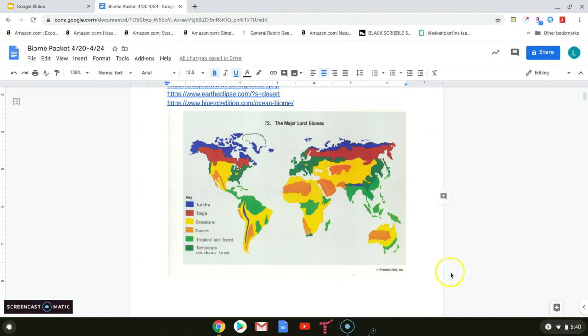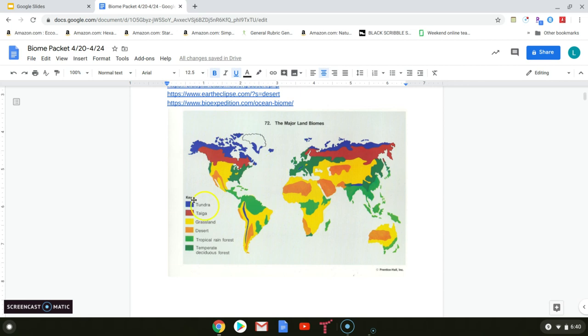Some of you are familiar with this map. Those of you who were here just before quarantine, we did use this map before, but it was only black and white. Now you have one that is color-coded, and you should also be familiar with the key here. This map key tells you which color goes with which type of biome. It's okay if you don't understand these words, because as you go through the pack, you're going to find definitions and the types of environment those are. These colors show us where on the map they are.